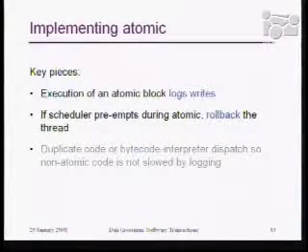So here's the simple implementation in just a couple minutes. What you do is you just start running the transaction, but as you run, you log the writes. All you have to keep track of is what you have written to and what it had before you did the write. Then if the scheduler preempts you, before you go and run somebody else, undo your updates. Try the transaction again in your next time slice.